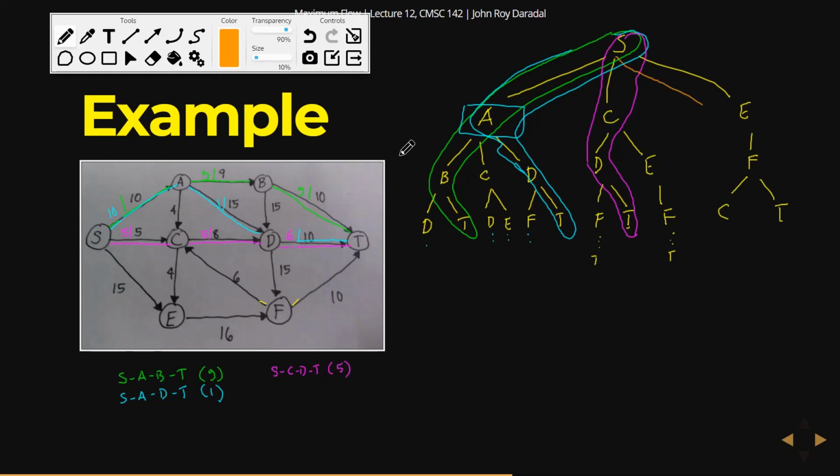So SEFT is our fourth augmenting path, right? Now how much can we send here? And that is actually really open. So SEFT. We can actually send 10 along this path because the bottleneck is this one, F to T. So that's 10 out of 10.